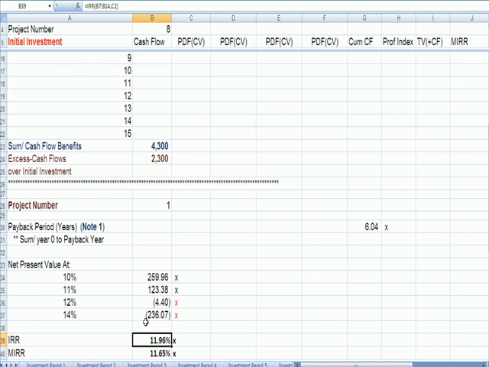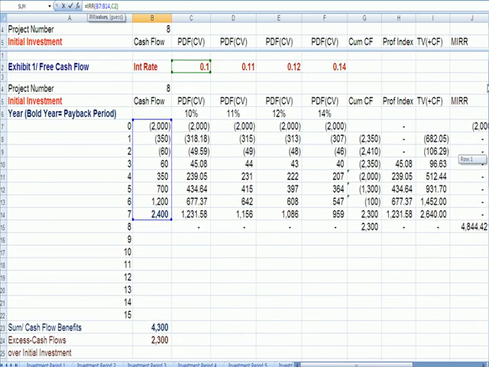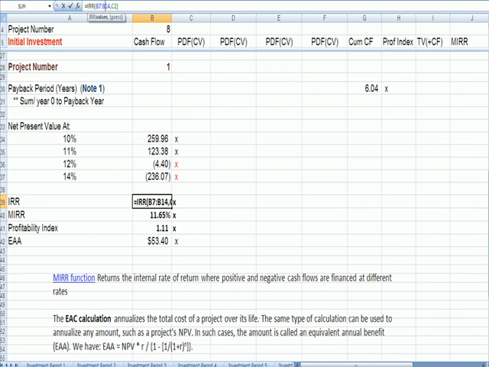Internal rate of return is the rate of discounting at which the cash flows equal zero, and we get a little bit of a clue here because of the internal rate of return. Here's the formula, IRR: B7 to B14, so in blue we have all the cash flows highlighted, comma C2, the interest rate, 0.1. And again, internal rate of return is the rate of discounting to get the cash flows to zero, and we find out it's 11.96%.